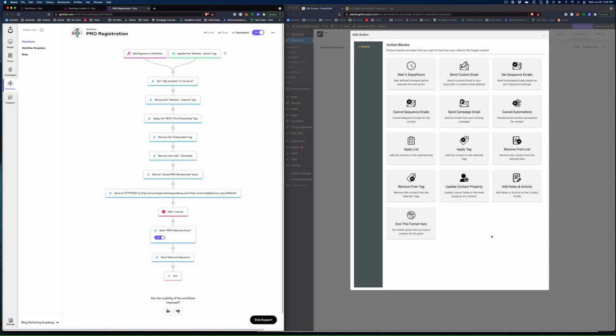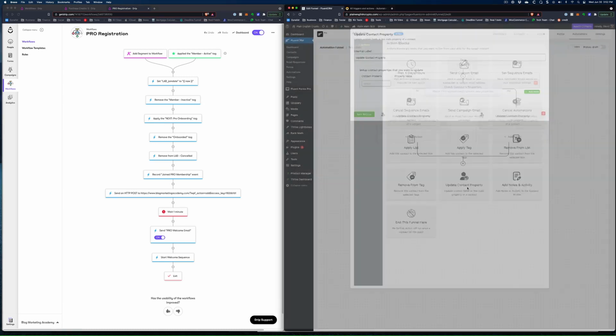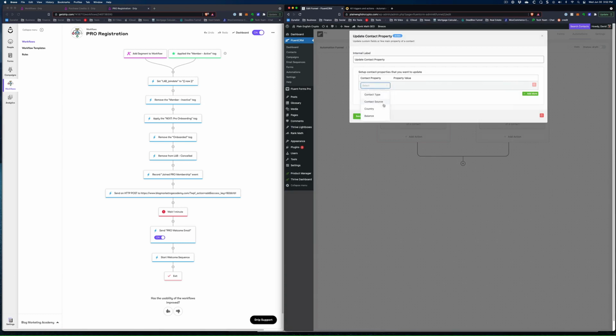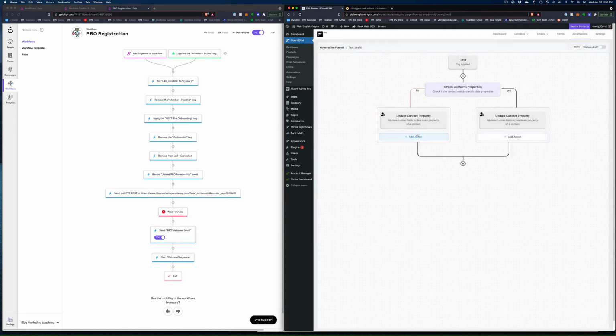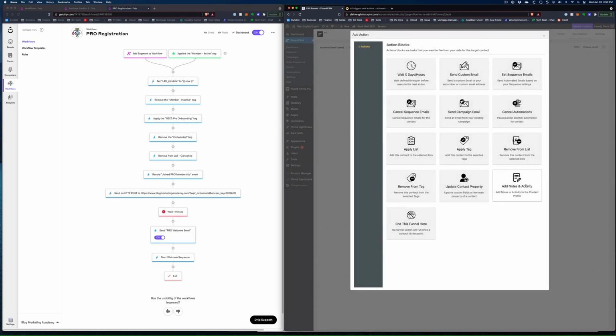Here's another automation I just looked at. This is for when somebody registers as a pro member, but I do a bunch of little things. I set a field here to the current date. So that one I did once again look, and there doesn't look to be a way to do that. So that will be something that I will need to look at in terms of how I can add a date that they joined or something like that. I know that I could do it by doing this, add notes and activity, but it's not quite the same as being able to update the custom field.